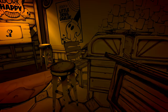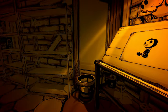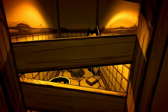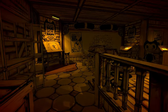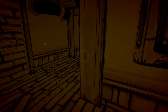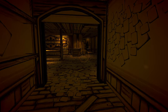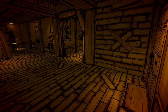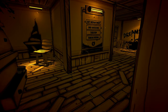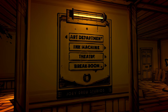Doing all this artwork would be a hard job. I gotta imagine some things get easier, but it's a lot of work. Looks like they blocked the toilet off — someone had a bad day at the office. Doesn't seem like we can run. There's a jump. The exit is that way. Dreams come true. We got the art department, ink machine, theater, and break room.